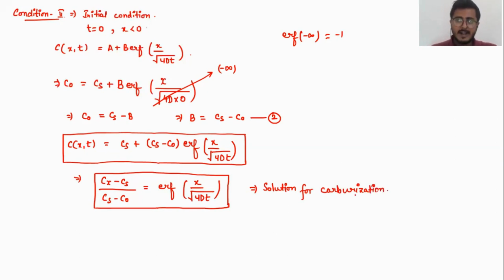If you know the time of diffusion, that is how much time has been provided for the diffusion to take place, what is the diffusivity value, and what is the depth of diffusion that we are considering, then we can easily calculate the concentration at that particular position with the help of this expression. So you can note this down and mark it as an important concept. This is for the diffusion, how the diffusion takes place inside your carburizing medium. So this is the expression that we derived.